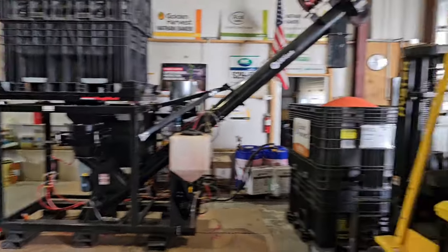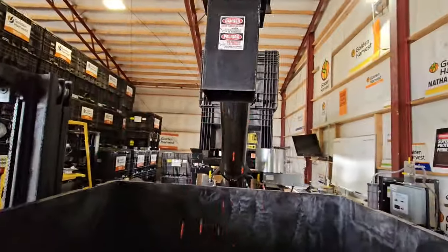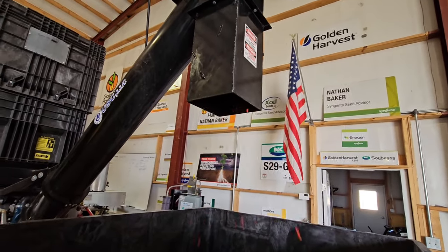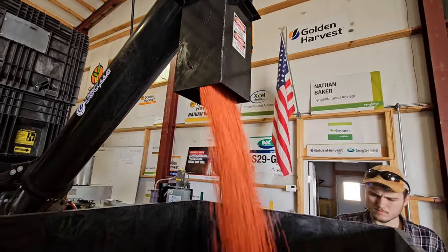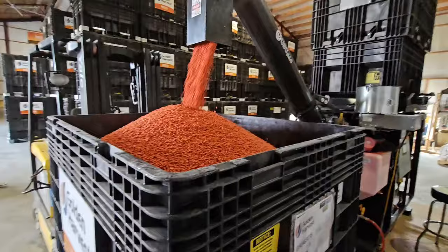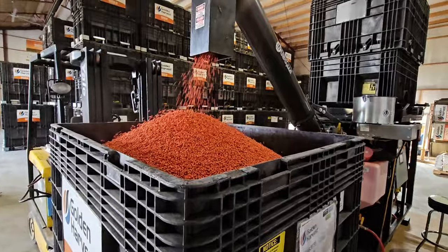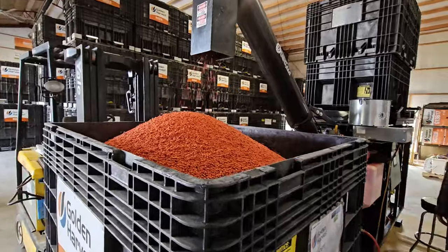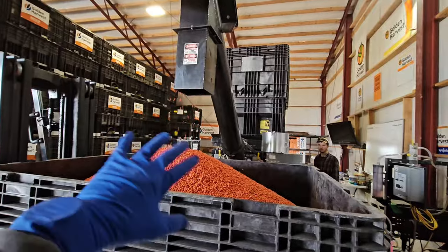This is where two forklifts is going to come in handy — we could have the next box already up there dumping while we're moving this one out of the way. We're going to be efficient here. We dump the next box, turn the treater on, and it should come out orange beans right away. At some point I'll show you a sample of them side by side. This is the last box of this variety for now, so we need to clean out before we switch varieties — especially between the next two because these are Enlist Bean E3 and the next ones are Extend Flex, so they cannot get mixed. We'll let the auger run a little extra long until nothing's coming out.